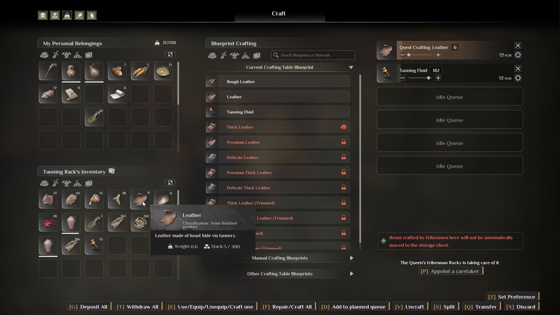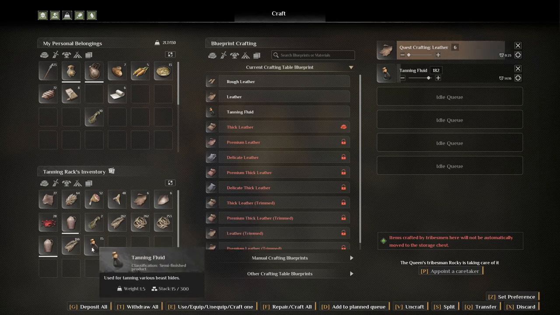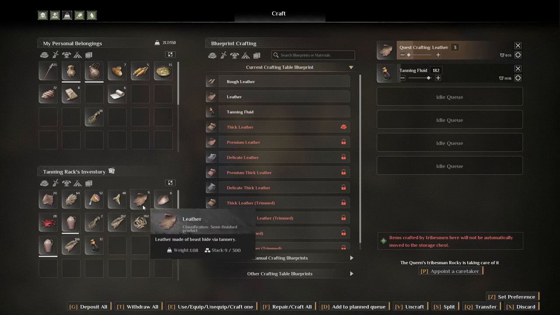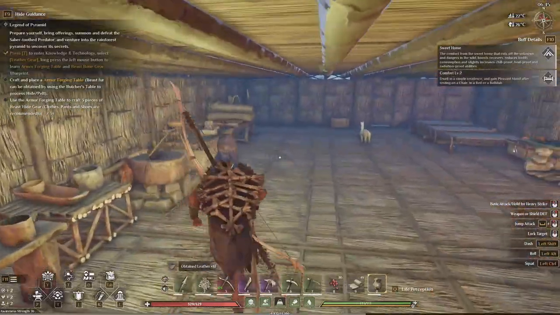So this guy is making the leather. After that, he'll continue with the tanning fluid. Really gotta make that huntress hunt, because we don't have enough leather here. We don't have enough. It is what it is. Okay. In just a second, we're gonna have our leather in here. Perfect.